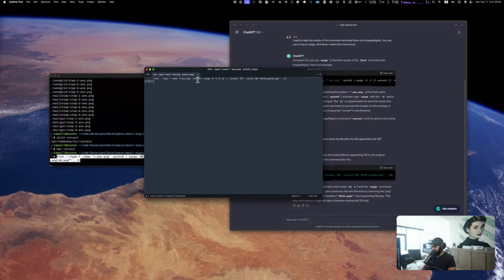All right, we got print0, xargs -0. I'm confirming that this is indeed what I want to do. Size 51%. This right here feels wrong.